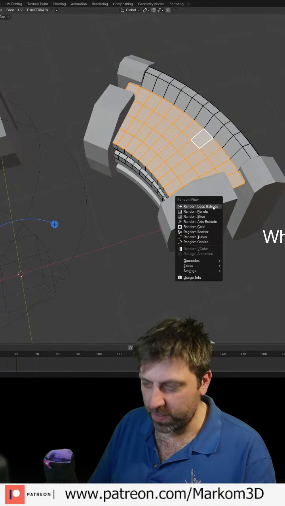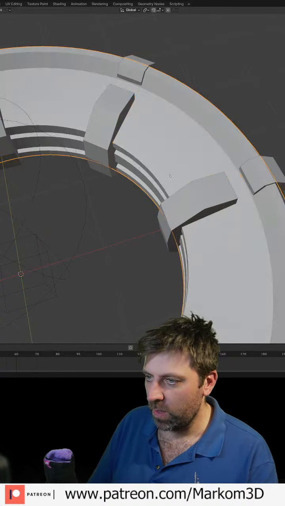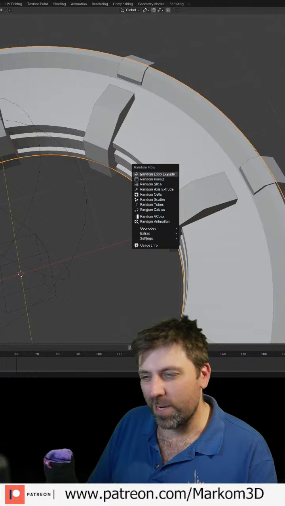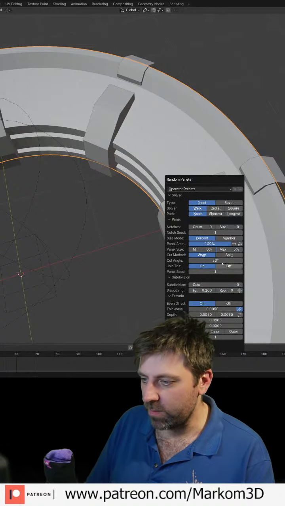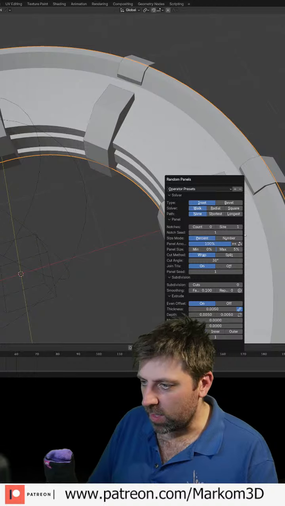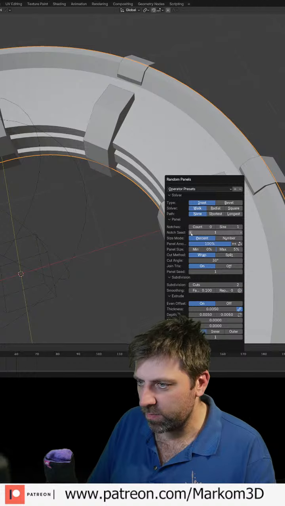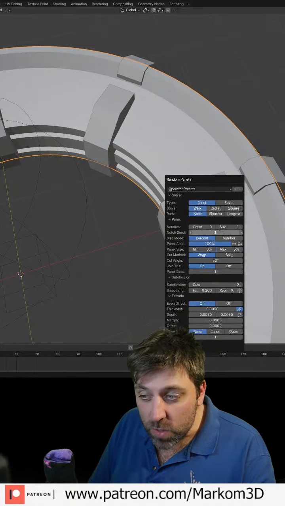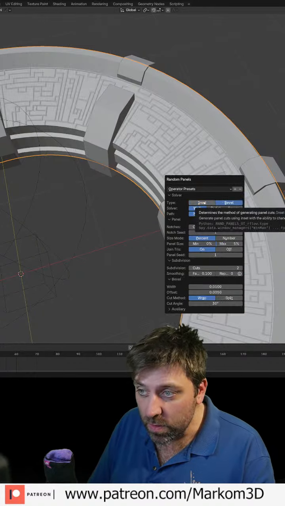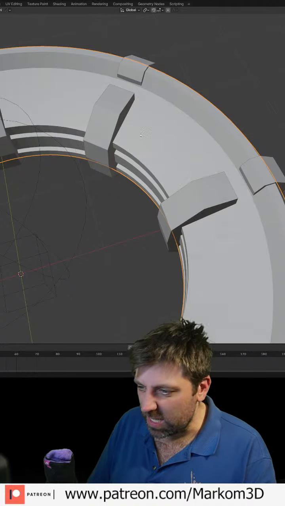And then we could do Shift Q. Random panels. And then we can increase. No, subdivide. Where's the subdivide? Here we go. Do you not want to? Yeah, so that looks like yuck.